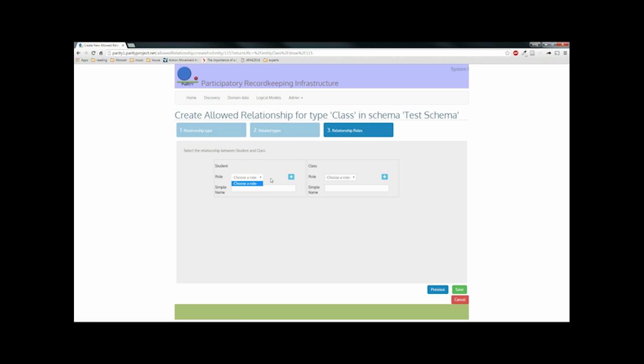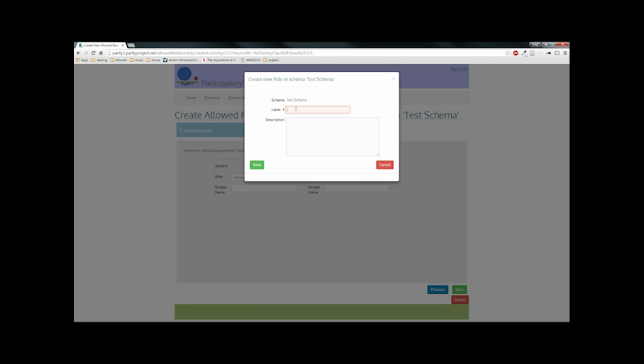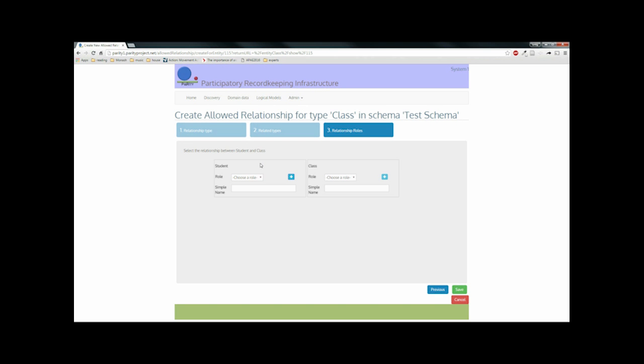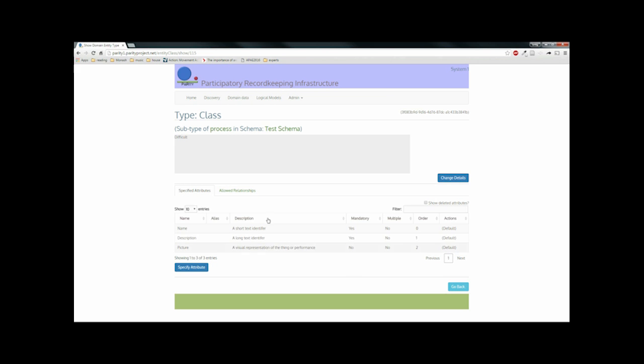I'll create some roles. So I need a learner role. And I'll need an instruction role. And so I'll say a student in the role of learner takes a class, and a class in the role of instruction is taken by a student.